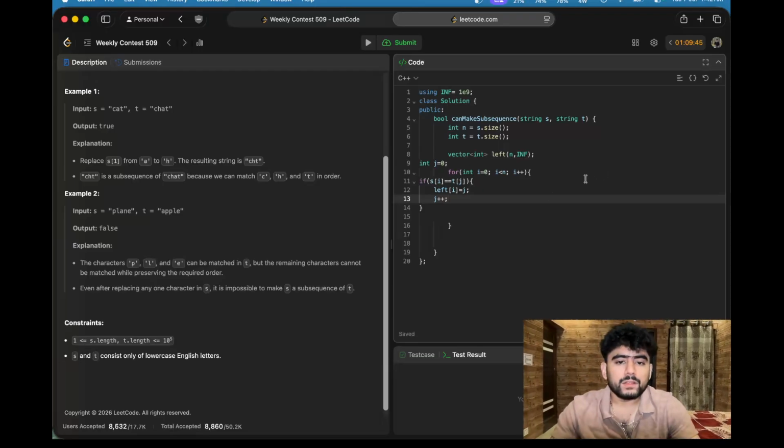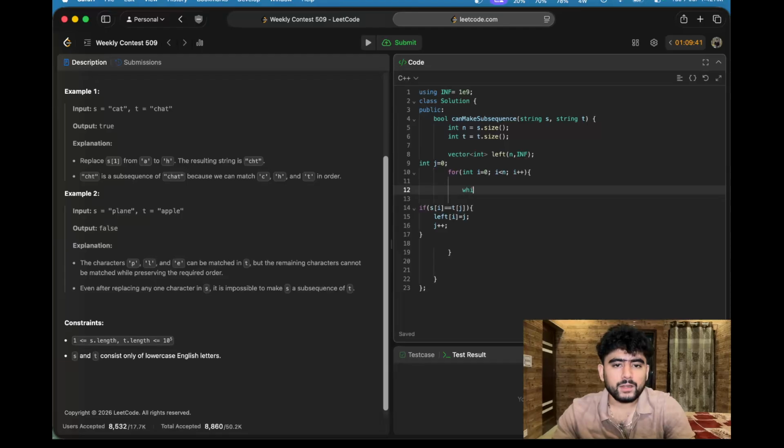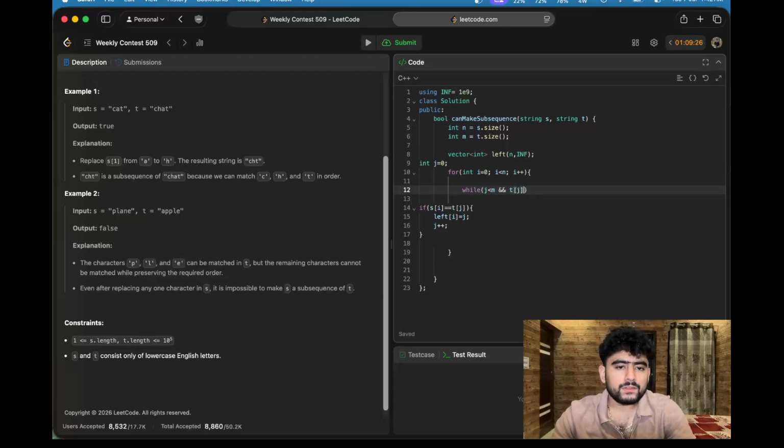And we have to check whether j is less than m. So if j is less than m and t of j is not equal to s of i, then we have to do j plus plus.